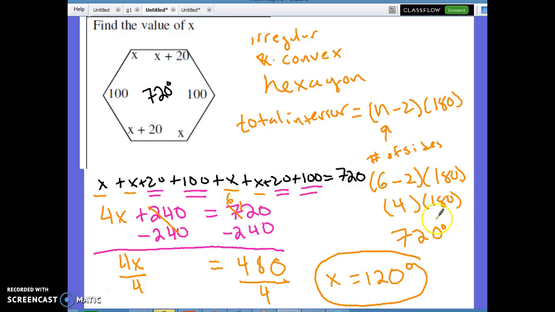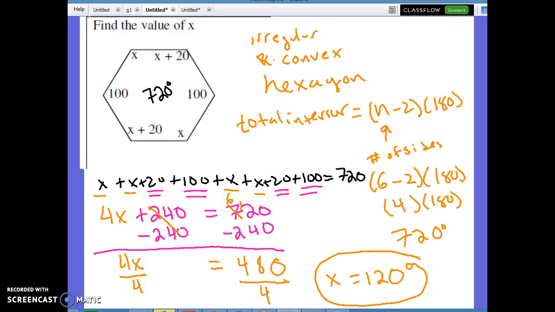You see how easy these are to set up if we follow our procedure. We know that we have a hexagon and it's convex, so we can figure out what the total angle measure is. We know that all of the angles, whether they're variables or not, all these 6 angles must add up to 720, as our interior angle theorem gave us. Here's our 720. Now this 720, like I said, adds up from all of our angles. We simplified our like terms and solve for x like we normally would. If we go through and fill them in, we will also see that it adds up to 720.